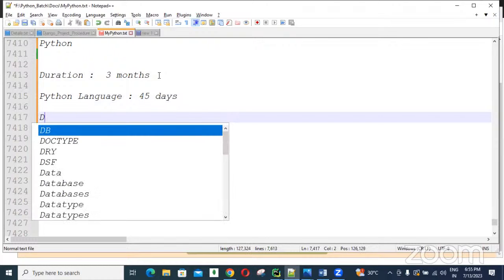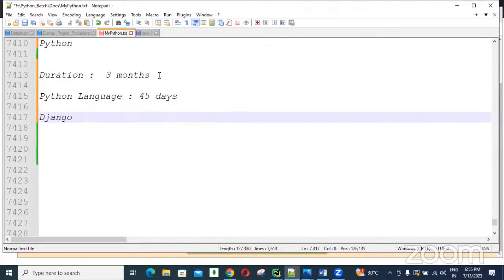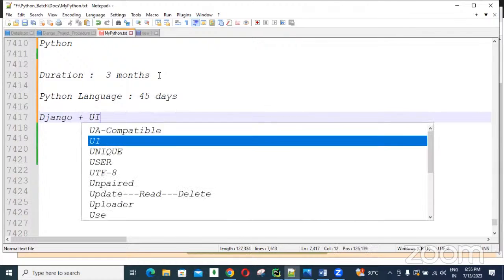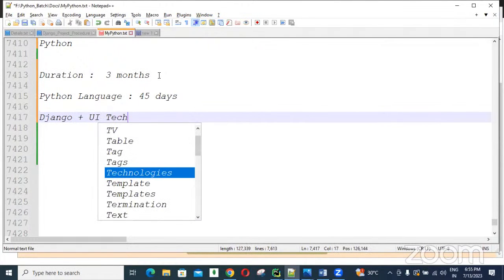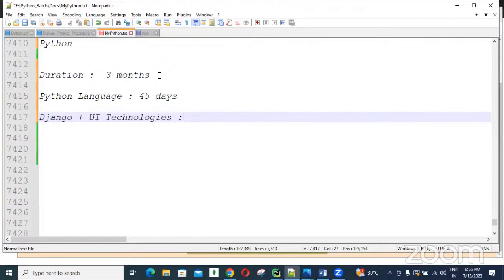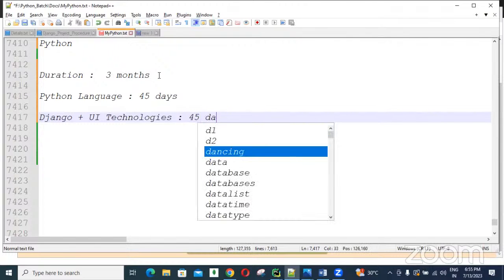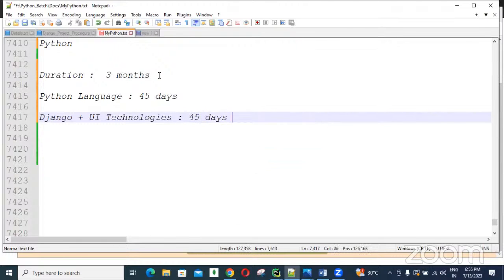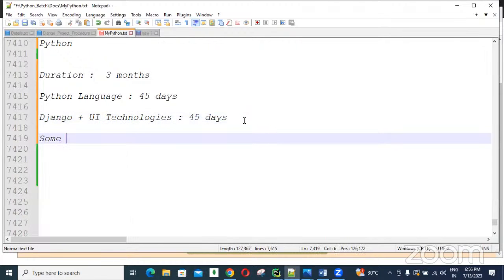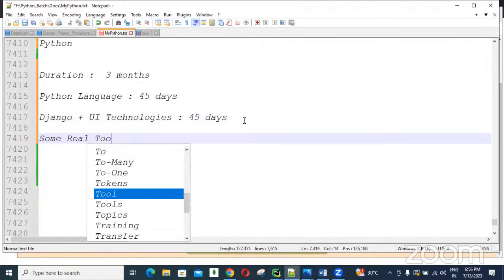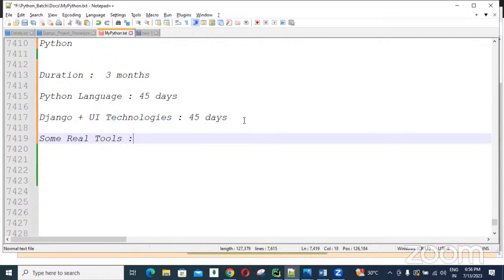And next, Django with UI technologies, the remaining 45 days required. Understood? While developing Django with UI technologies, I will take care of some real-time tools, guys. Some real-time tools we will discuss.